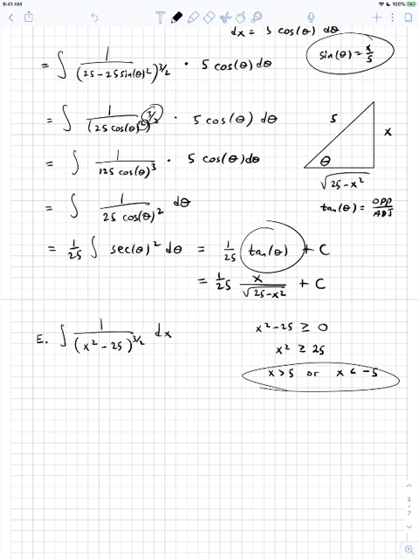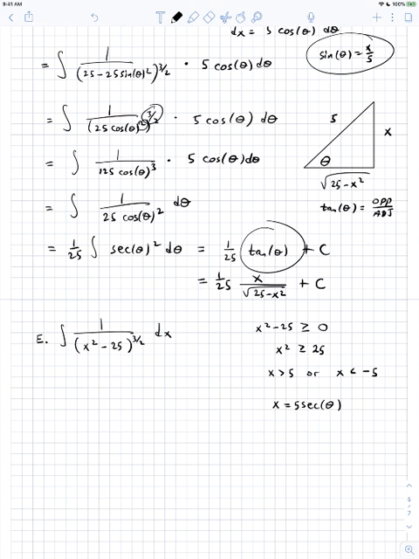Sine always passes through 0, but something else doesn't, and that something else is secant. So what we're going to do is we're going to let x be equal to the secant of theta in this case, because, well, I need a 5 in front of that. Because if you look at the graph of secant, it's always bigger than 1 or less than negative 1. So when you multiply it by 5, you get exactly this sort of picture.